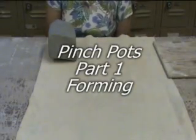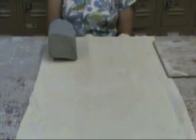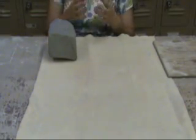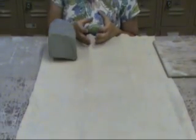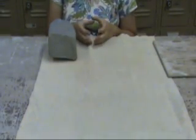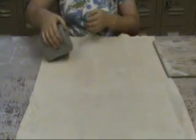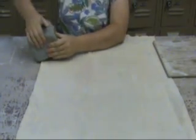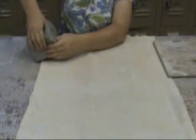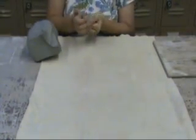One of the first projects we're going to do in this class is the pinch pot project. We're starting with this project because it's one of the most technically simple ways to start working with ceramics, but also because it's one of the most ancient forming techniques. Pinch pots have been made since the very beginning of man's work with ceramics for very obvious reasons, because it is very simple to start and create a form that is usable.